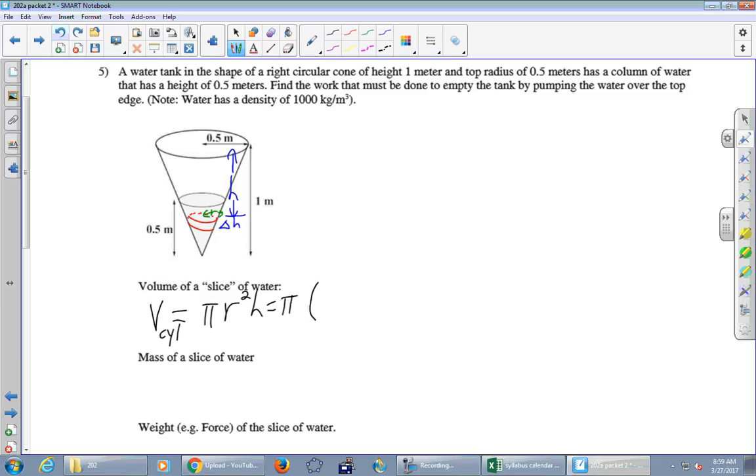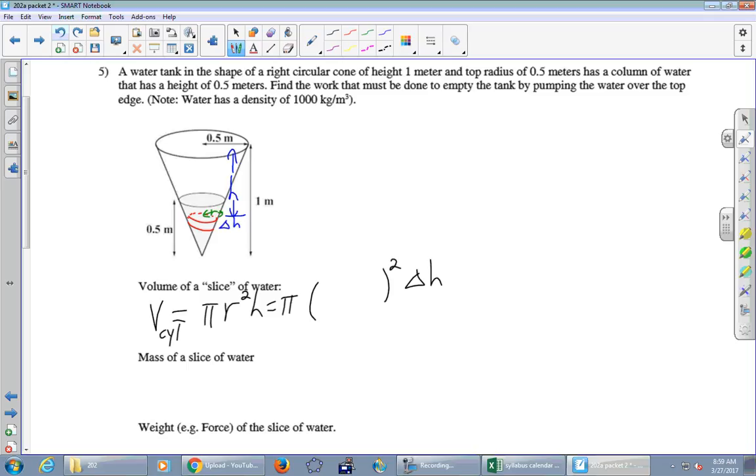So I'm going to leave a blank right here where the radius is going to go in and get squared. But I'm going to change the h. What is the height of our cylinder? Delta h. That's what we're calling the height, right? And so what magic letter needs to appear inside of these parentheses? H. H is the only letter allowed because of that delta H, right?